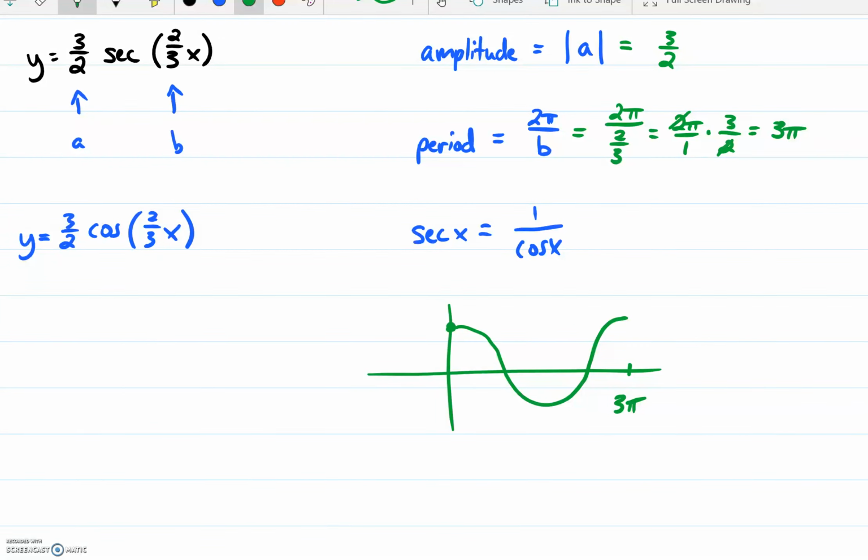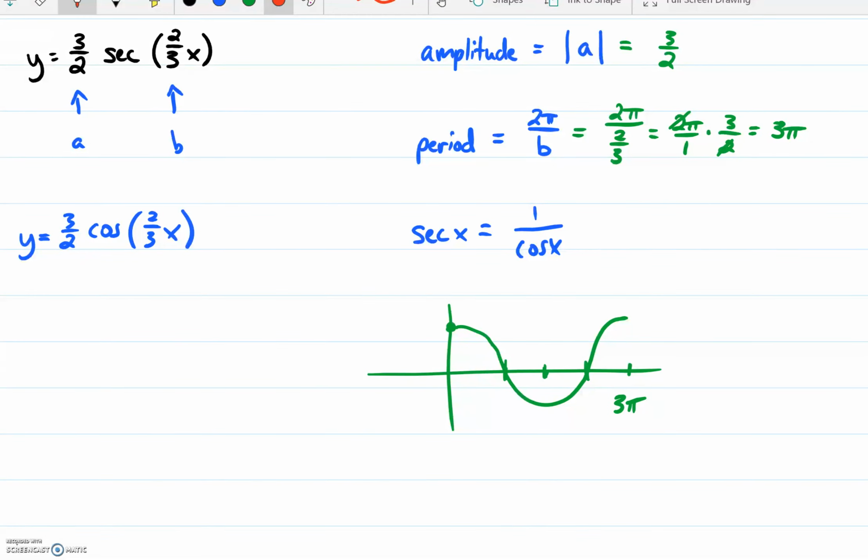Now, we need to figure out what these critical points are. In other words, where we run into the x-axis here, and what the low point is when we run into the x-axis here. But the way we can do that is we can just take 3 pi and divide it by our 4, because that'll give us our 1, 2, 3, 4, what the spacing is between all of those. And so 3 pi divided by 4, of course, is just 3 pi over 4. So every 3 pi over 4, something is going to happen. And so what we're going to do when we get back over into Alex is count off on the x-axis. Basically, it's divided into like pi over 4 sections.